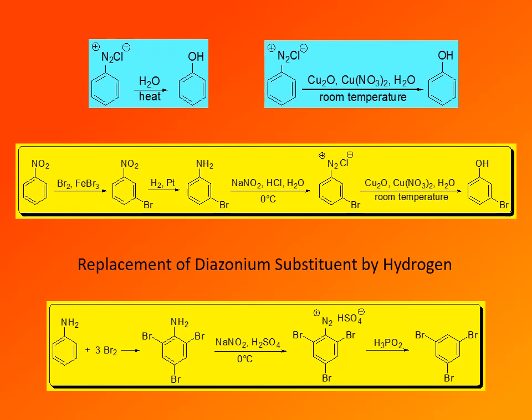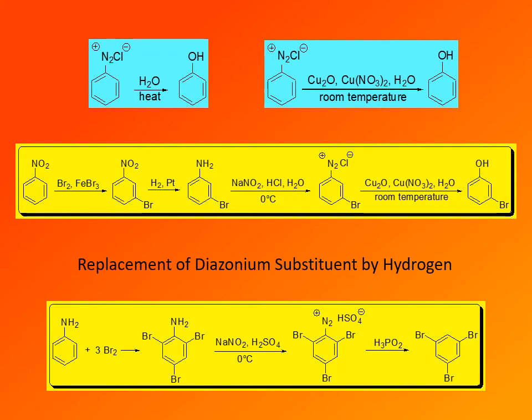So we convert it in a diazotation reaction, and you can see here sulfuric acid is used just to show versatility, that we could use other acids, not just hydrochloric or hydrobromic. Any strong acid will do. So we convert it into diazonium salt, and then treatment of diazonium salt with hypophosphorous acid. So remember this reagent. That's hypophosphorous acid, H3PO2.